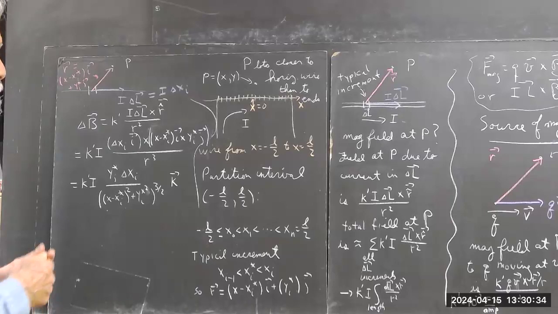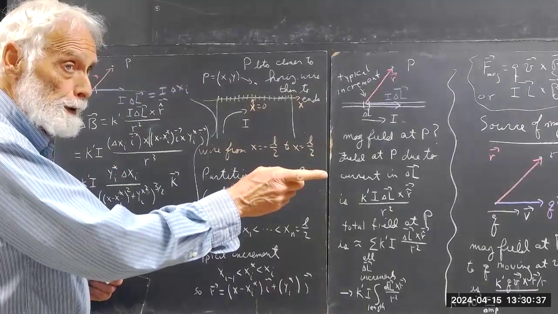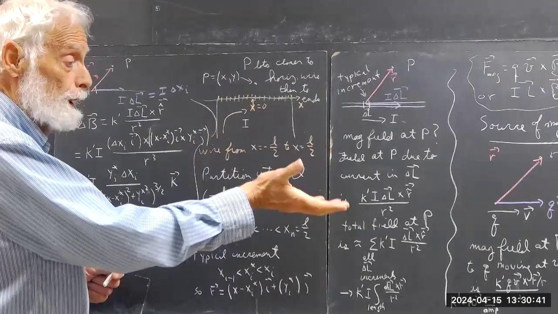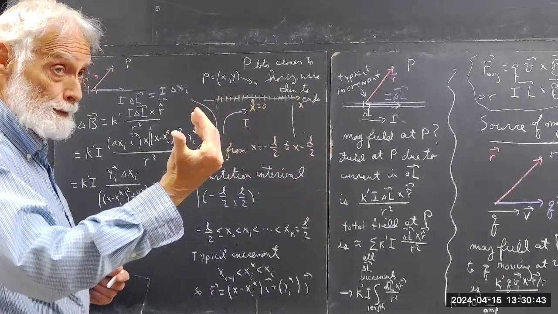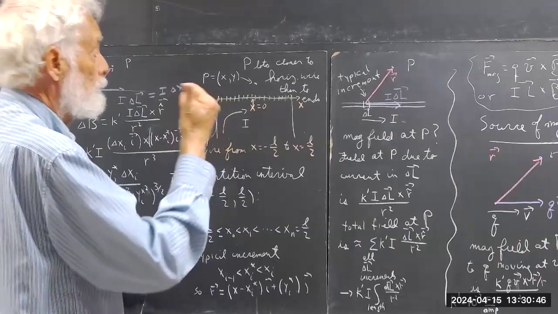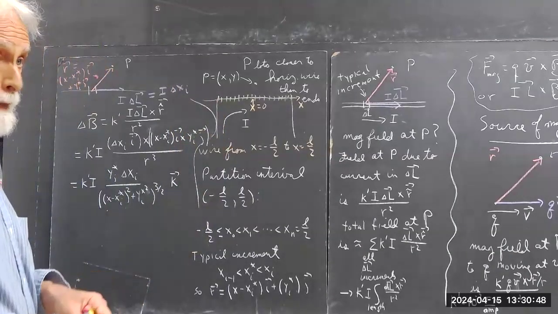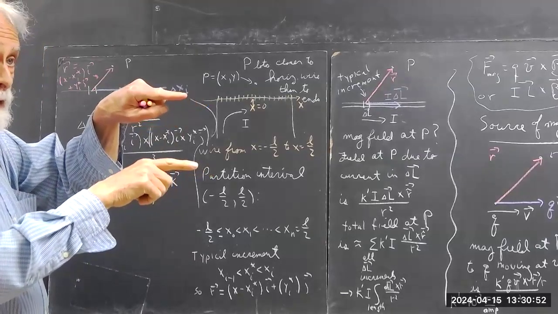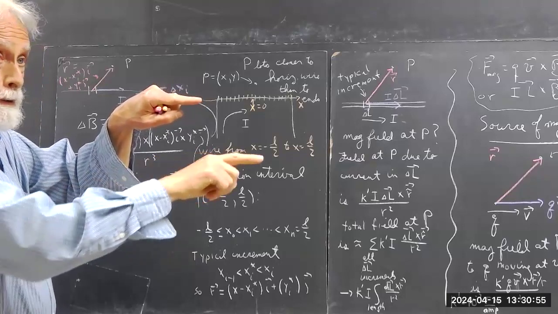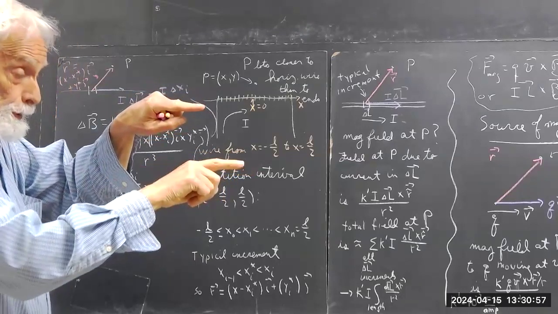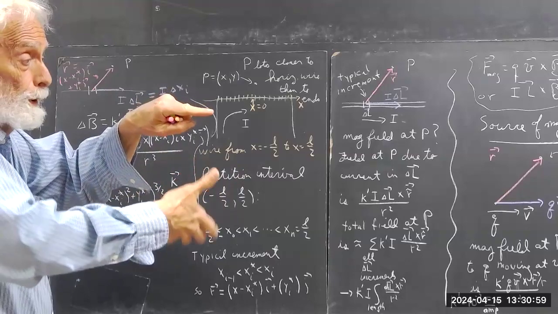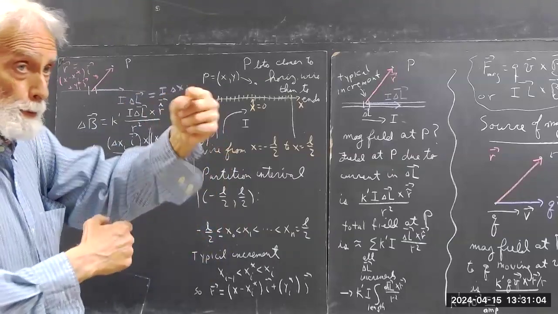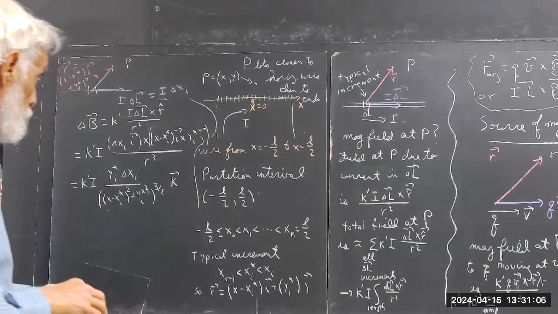Well, your x-axis is in this direction. If it's a right-hand coordinate system, your y-axis is in this direction. So I cross j is k. So your field is coming out of the page, which is consistent with the field that we have directly above a wire where the current is in this direction. By the right-hand rule, your thumb goes in this direction. Your fingers curl around. By the time they get up there, they're pointing straight at you. Okay.